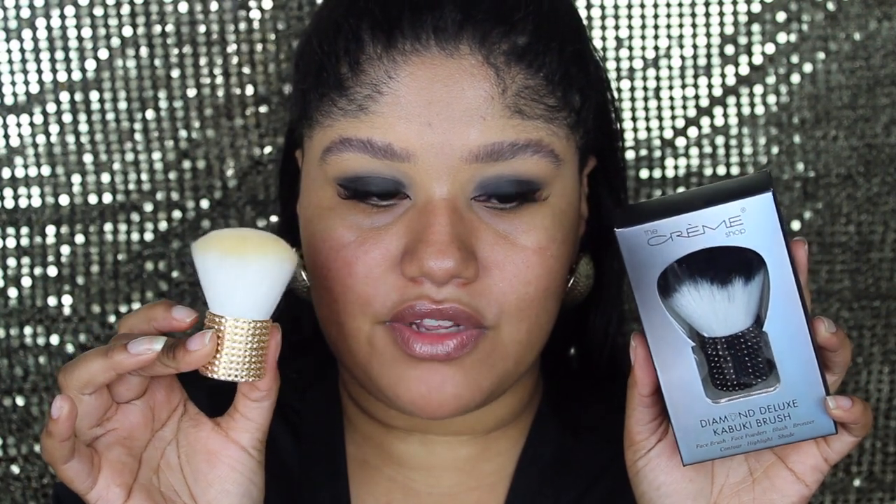It's starting to turn red. For foundation, I'm going to be mixing two today: the L'Oreal True Match Lumi Foundation in shade Sun Beige W6 Warm, and the Makeup Forever HD Foundation in shade Y415. I love using the Japanese sponge, but I think they've discontinued it. I found another sponge — this is from the Crim Shop, the Crim Shop Next Gen Blender. I also have two Kabuki brushes from the Crim Shop that are really pretty and super soft. I'm going to wet the sponge and then apply the foundation.